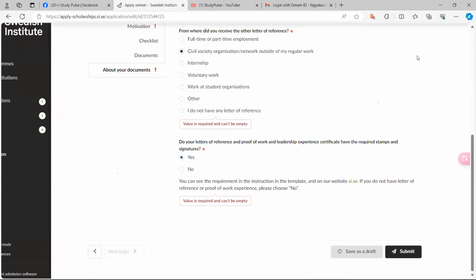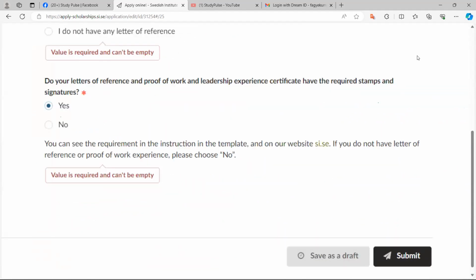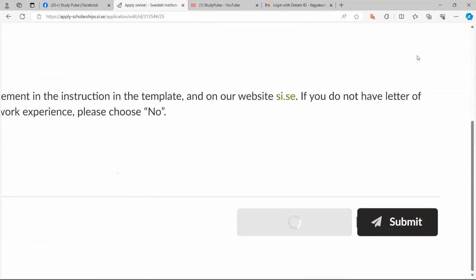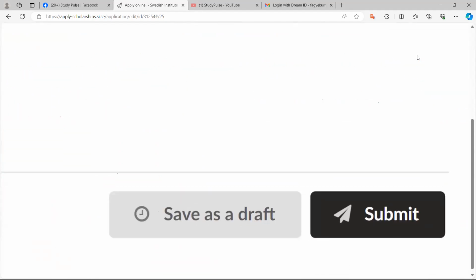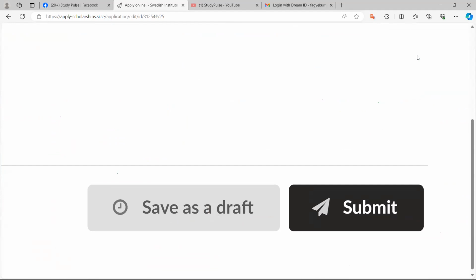Guys, we are done, okay? Now, when you are done, you save as draft. Please, only use this submit button when you are sure and you have finished uploading your document. In any case, don't be in a hurry submitting your forms.